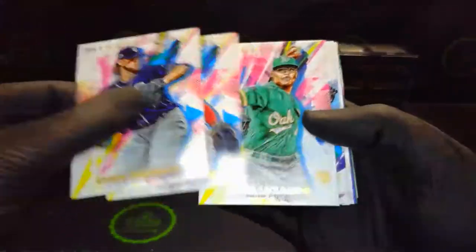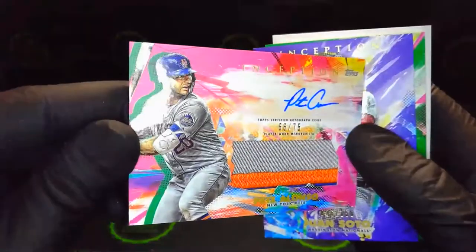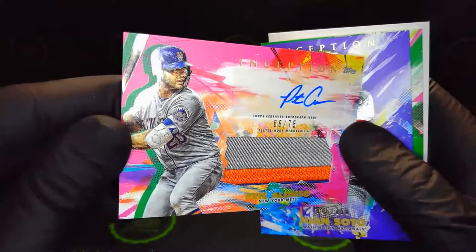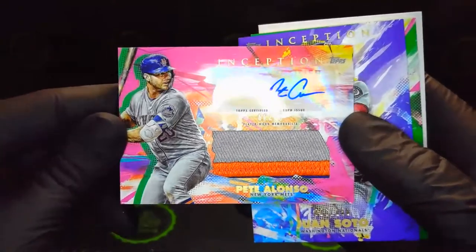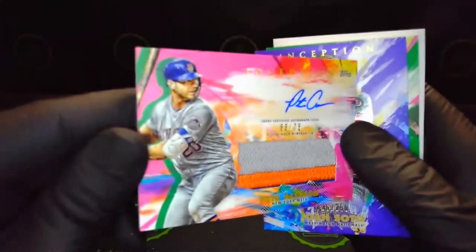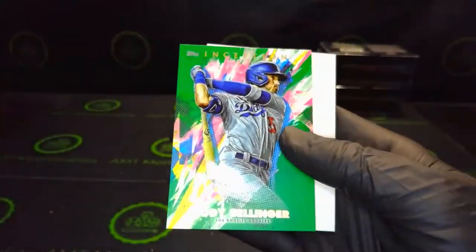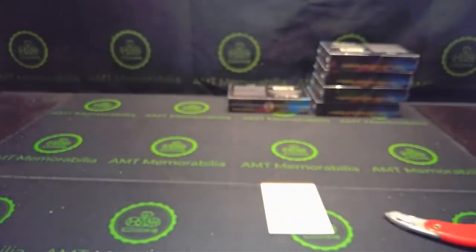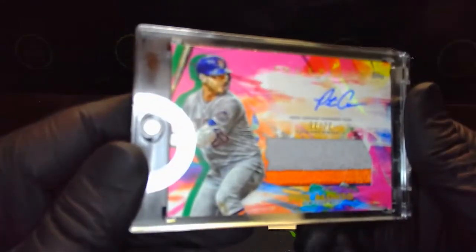Box number 11. Again, 66 out of 75, patch. Pete Alonso. Got another one touch. That's the Pete Alonso spot. Back to back. Nice hits for you. 26 out of 150. Juan Soto and Cody Bellinger. Green. There we go. Pete Alonso, number two.